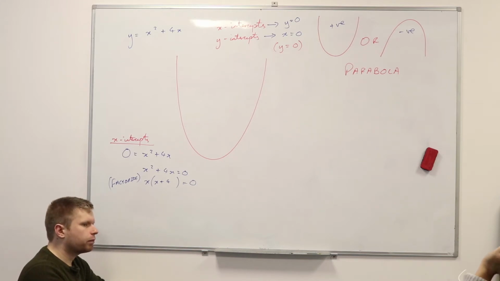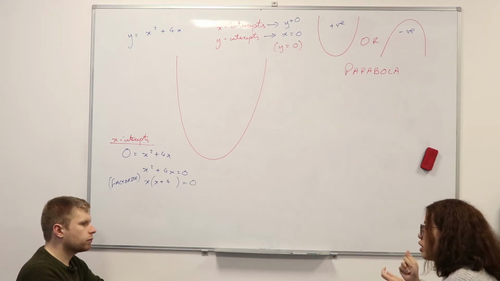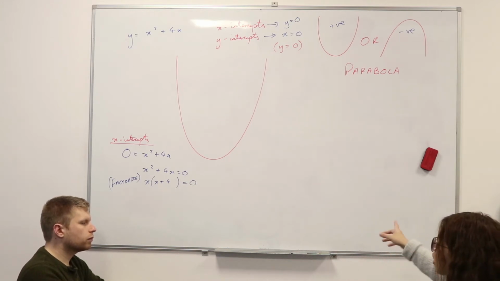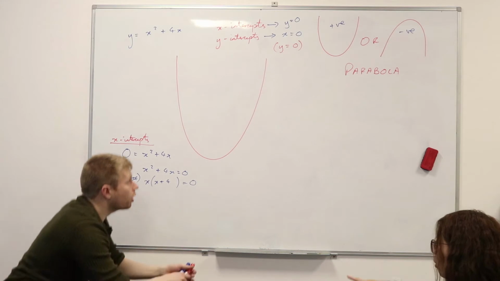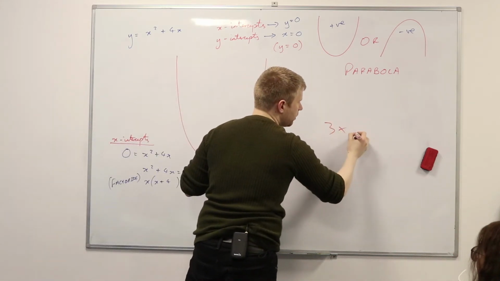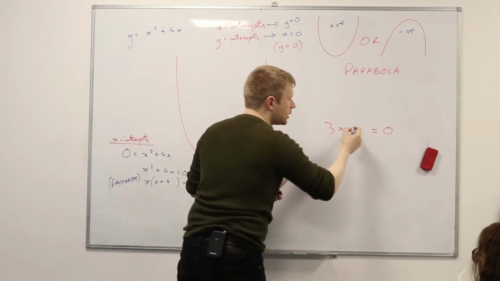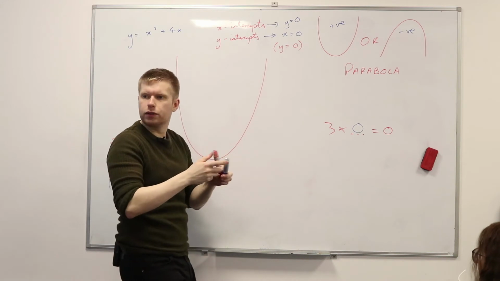How? You have two factors, and the product is 0, so one of them has to be 0, or both. Absolutely right. Yeah, did you catch that? So basically, if I said 3 times something equals 0, what has that number got to be? It's got to be 0. That's the only way I can get 0 from multiplying two numbers together.